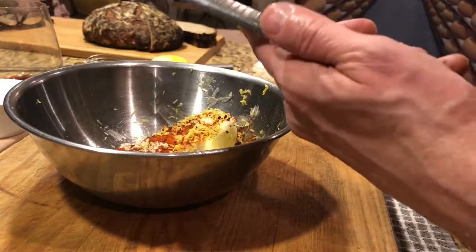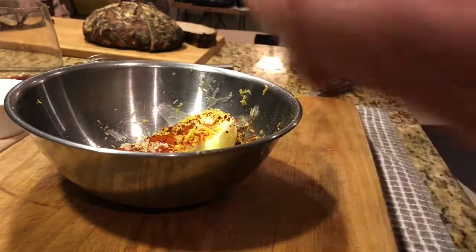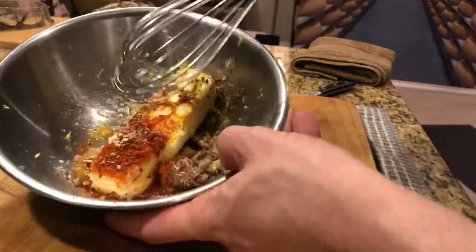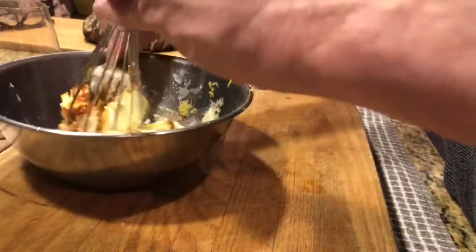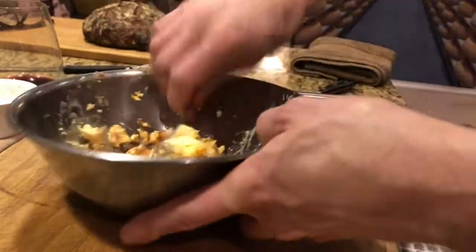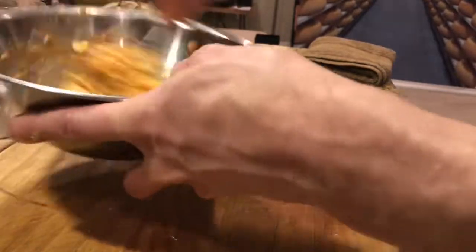The zest is really just about eight to twelve passes on the lemon, and then we're going to put in about a teaspoon and a half or so of lemon juice. We mix this up with a firm whisk — if you don't have a whisk, you could start with a fork. I'm trying to make this as a basic home-cooked version of a nice fancy compound butter. These ingredients represent a staple concept in the Mediterranean.